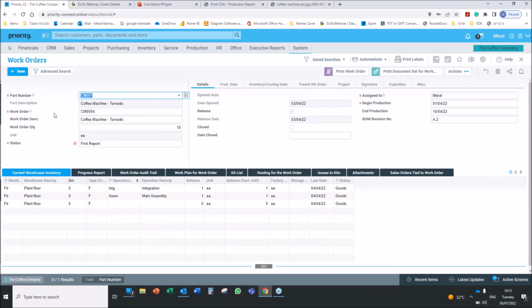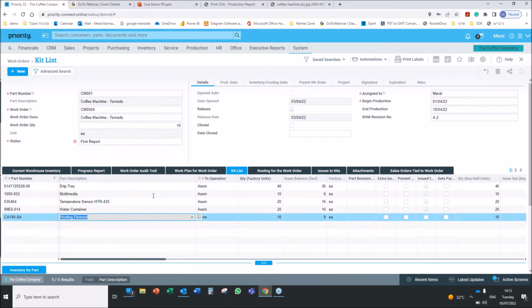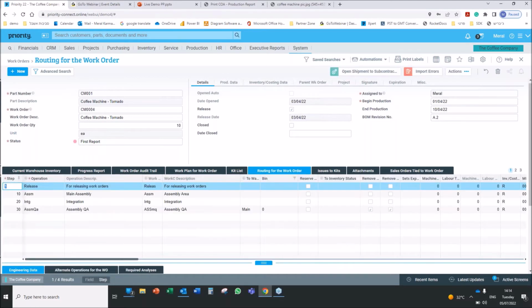This work order has its own BOM that came from our specific revision A2, like we talked about before. We can change one of the part revisions, one of the components, or even change quantities. This is especially useful now that we are working on a new prototype and changes need to be made. The same thing applies for the routing as well.